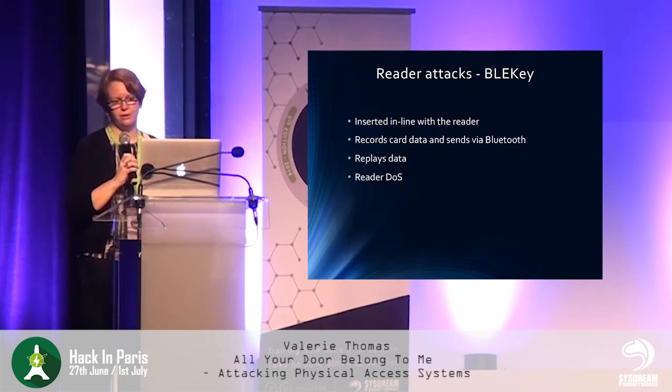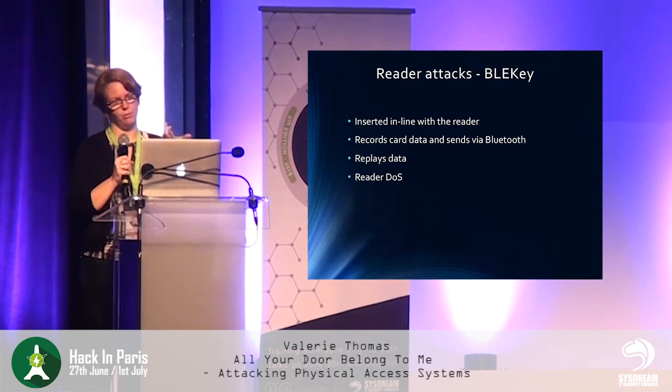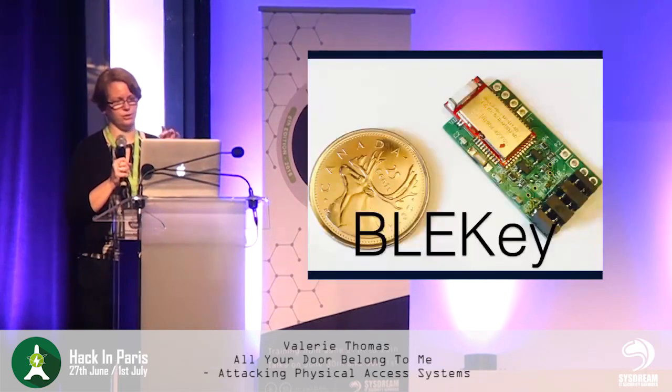If we look at the reader itself, I mentioned before, the reader is not very smart, and it also has that copper connection on the back. We can use this to our advantage. So the Bleak key came out 2 years ago, I think, at Black Hat. And the guys who did it basically made it so that it goes in line with a device. So you just pull it out from the wall a little bit, and the copper wires are exposed, and you take the device and you put it between the 3 copper wires that you need. It's very easy. It gets its power from one of those wires, and its data on data 0 and data 1. And it would basically just man in the middle until you come back to get it.